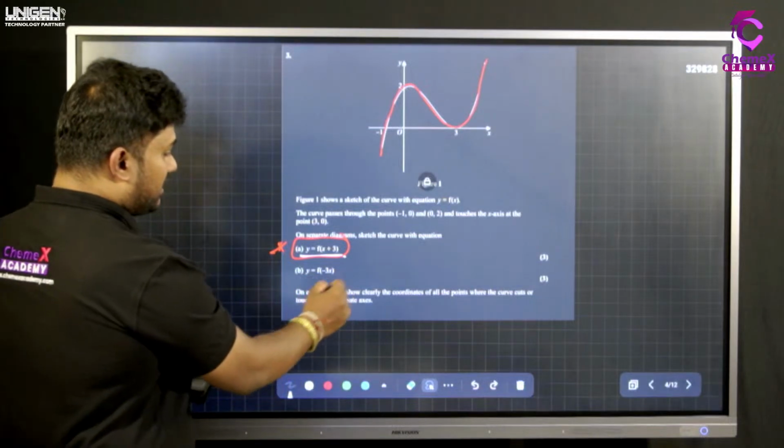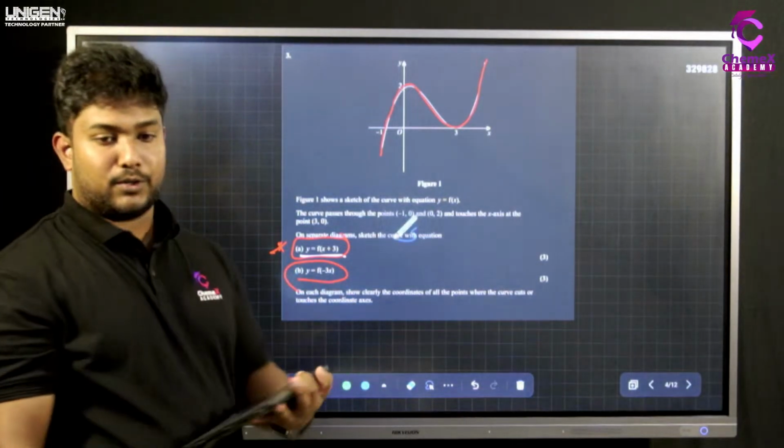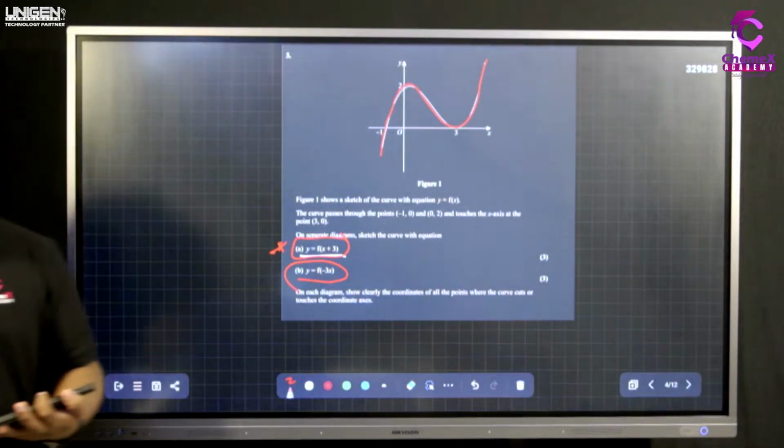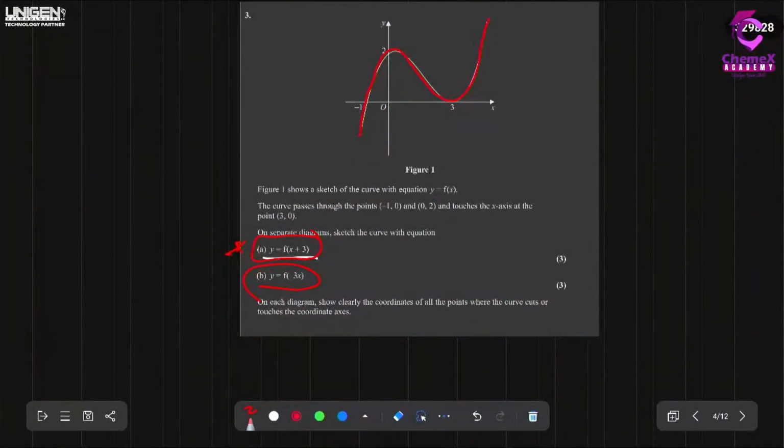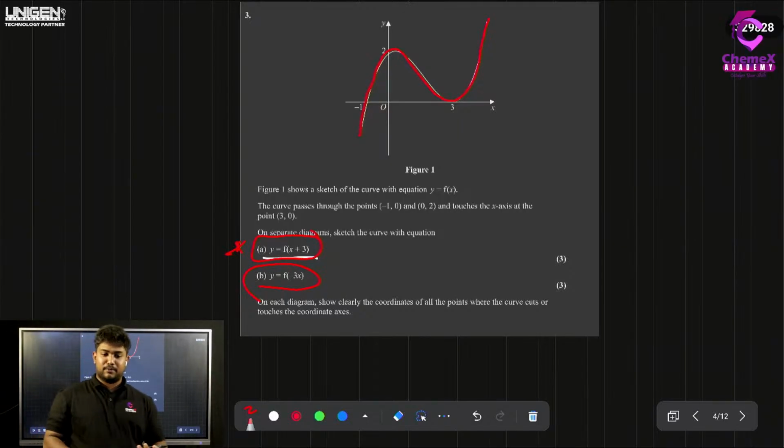So if it is f(x) minus 3, how are you going to do it? Any suggestions how to do it when it's f(x) minus 3? Sir, we multiply all the x values by the reciprocal of that number. So y will be constant actually if you do that. Yes, that's the correct way. So how are the coordinates going to be then?